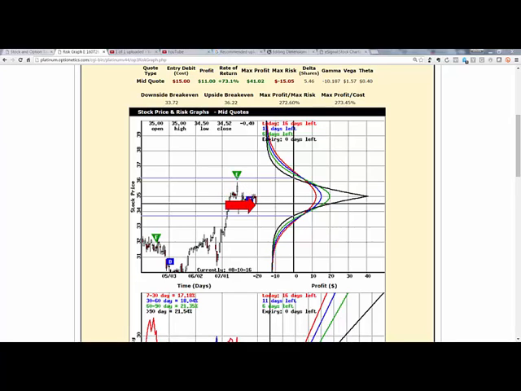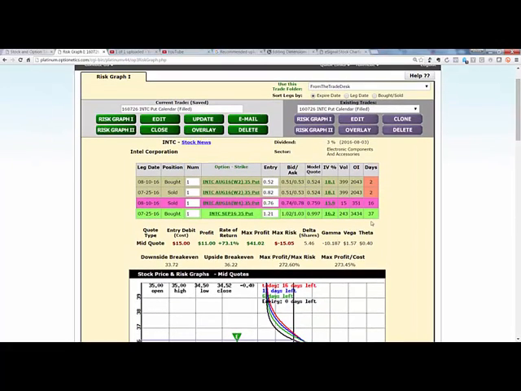But today it's moved down dramatically, about 40 cents for Intel, and that puts our short puts in the money. While that's fine for our long trade, it's not so good for our short position. So here's what we're going to have to do. Our short position, we're going to need to roll, and we're going to roll it out in time just a little bit. So let me walk you through the steps.